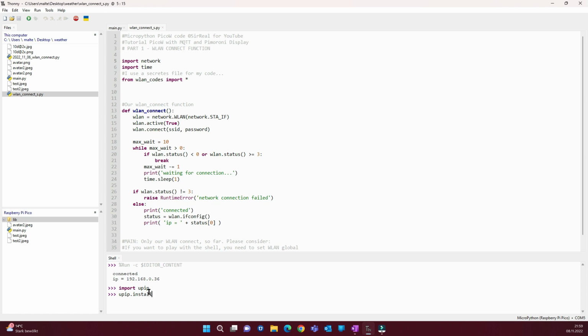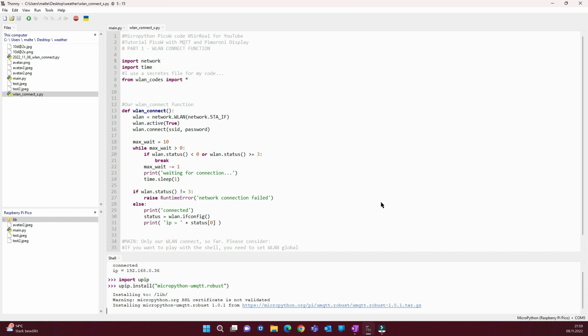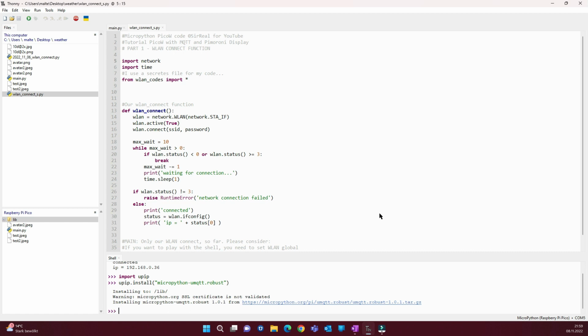So we use the install class here and we install micropython-umqtt. We will take robust and simple, and this is now installed to the library directory, and also simple.